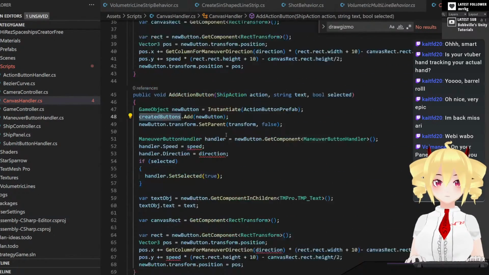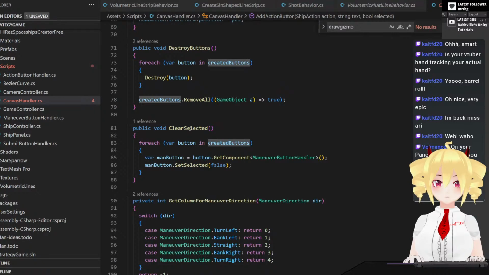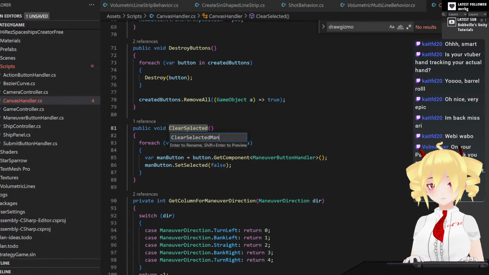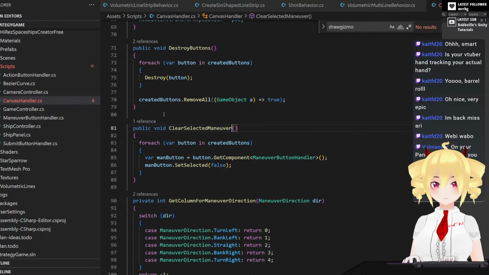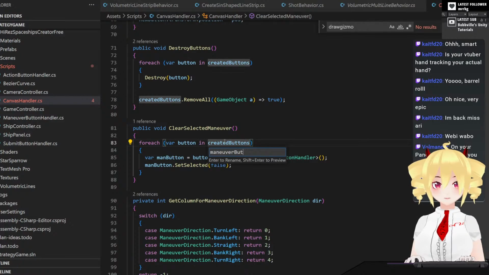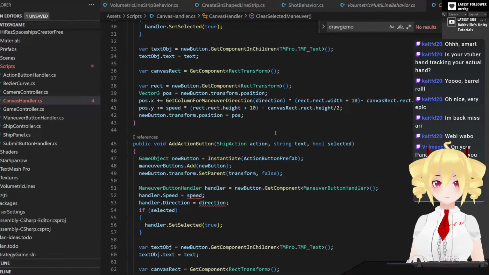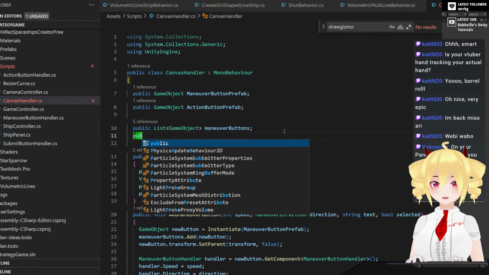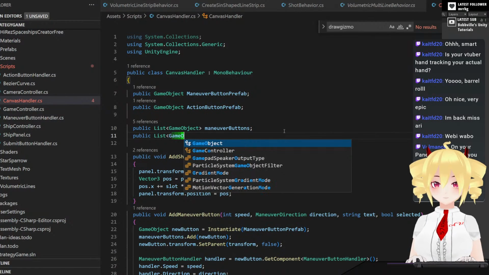I think we probably want to, let's call this clear selected maneuver, and we'll call this maneuver buttons. And let's have a separate list for action buttons.